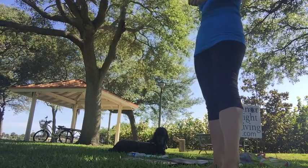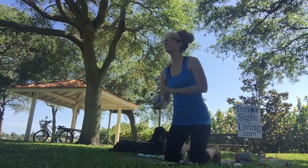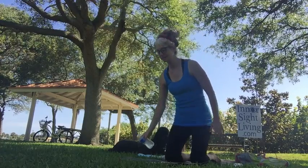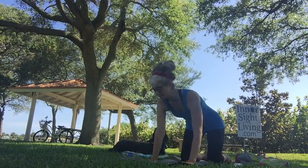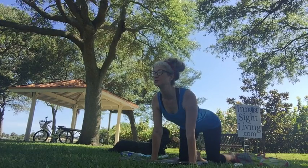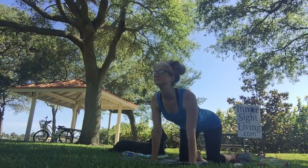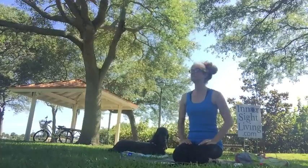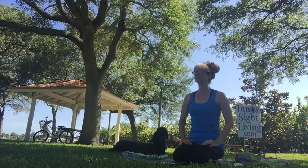Hug your knees into your chest. Hands are under your shoulders, knees are under your hips, feet are right behind your knees. Inhale, look forward, drop your belly, pull shoulders back. Exhale, tuck chin, round your back. Inhale and exhale. Back and forth. Getting lots of good movement through the spine, all the way from the top of the head down to the tip of the tailbone.